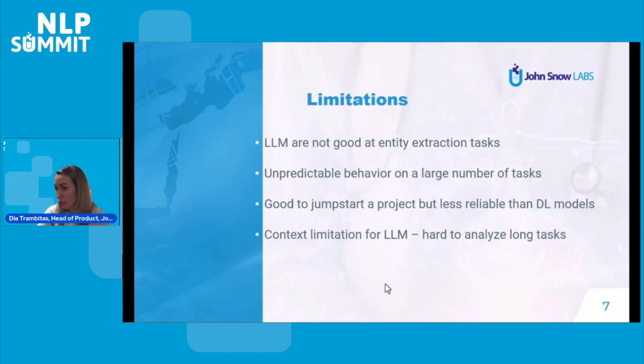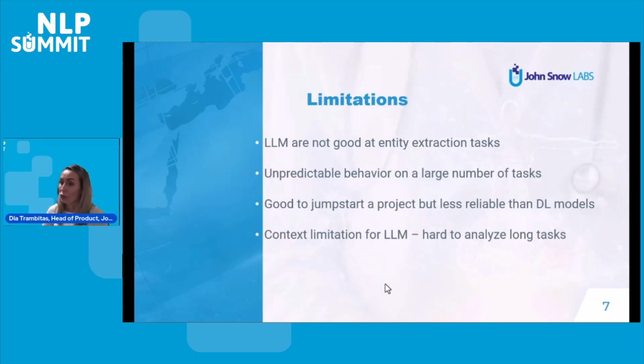LLMs are often a fantastic choice to kickstart the project and gain quick insights into your data. However, it's essential to know that they may be less reliable than deep learning models, specifically tailored for a particular task and adapted to that task. So for mission-critical applications, a custom DL model may be more appropriate than an LLM.